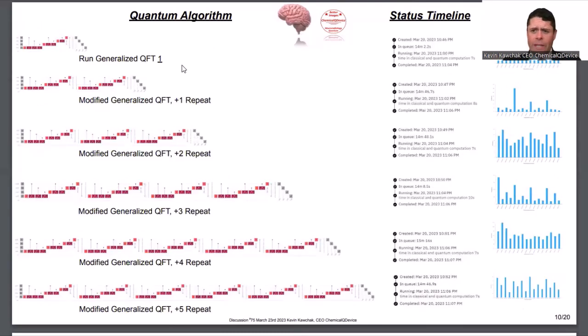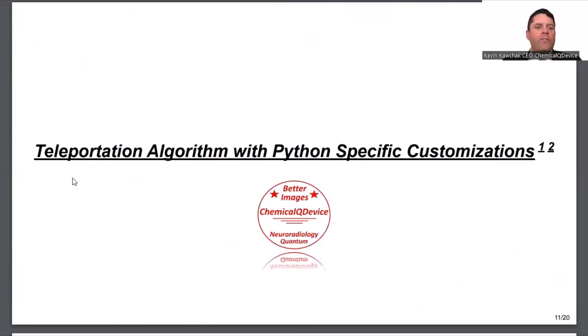so I can see how things behave. Now, the QFT, or quantum Fourier transform, this is the generalized form, and a similar kind of thing, adding 1, 2, 3, 4, and 5. And then the one that kind of sticks out is this 2, the most with the highest probability. But again, it requires additional analysis.